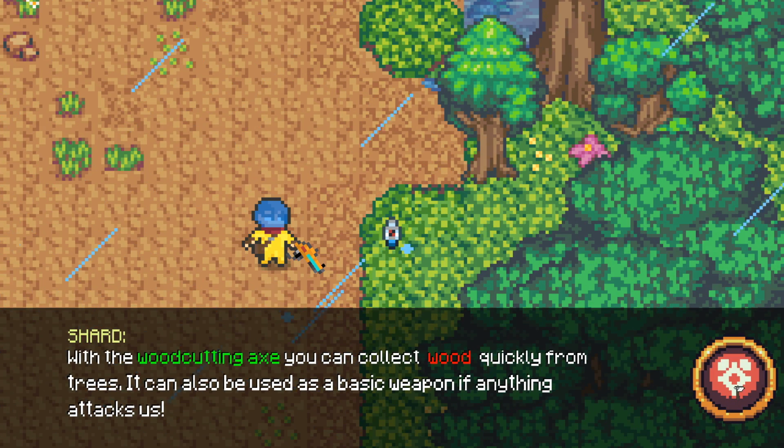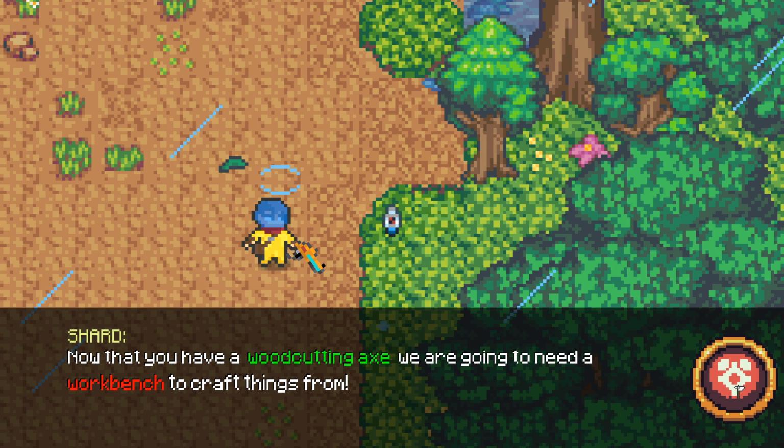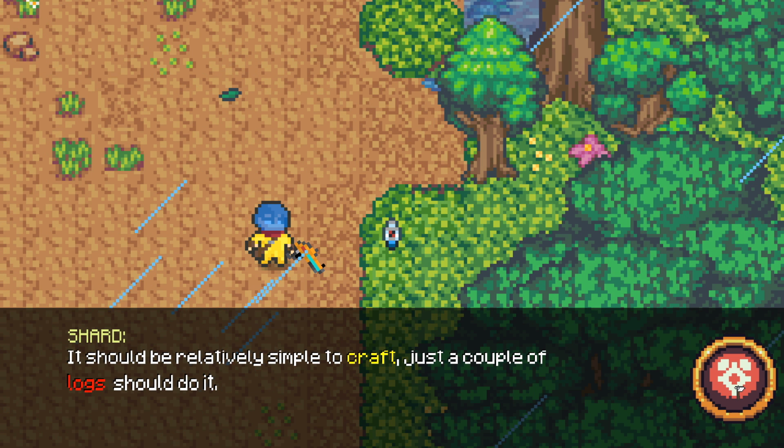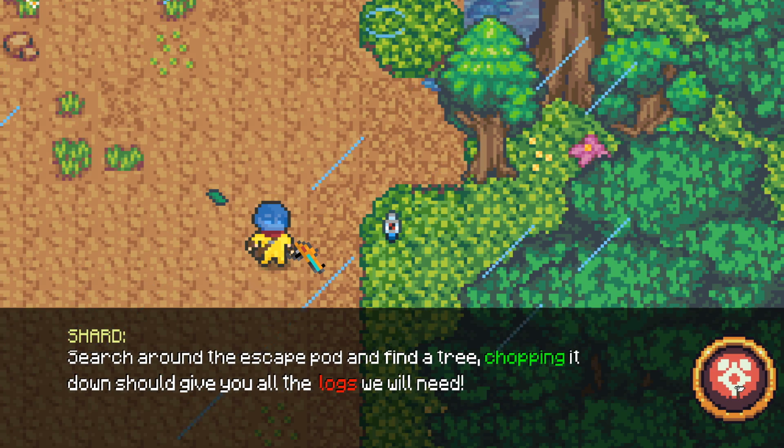With the woodcutting axe, you can collect wood quickly from trees. It can also be used as a basic weapon if anything attacks us. Now that you have a woodcutting axe, we're going to need a workbench in order to craft things from. It should be relatively simple to craft. Just a couple of logs should do it. Search around the escape pod and find a tree. Chopping it down will give you all the logs that we need.